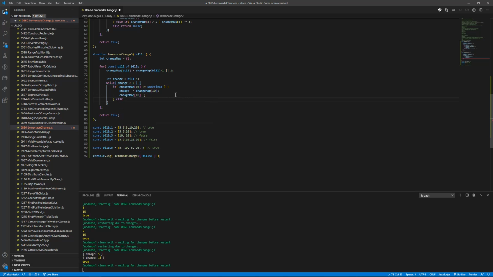Yeah, and then else if, oh wait, okay, hold on. I got a little error here because if we only have to get $5 change, then we don't need to do all this. Anyway, let's just finish this, incomplete and incorrect probably. Also change map at 5 does not equal defined.